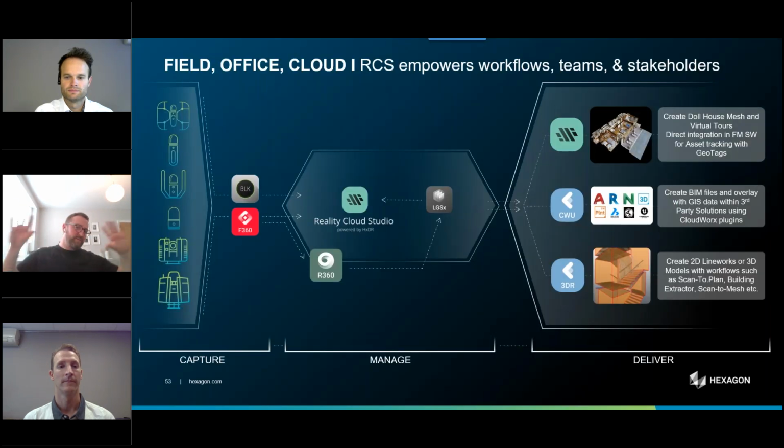Now, what I've said today in totality, there's been lots of jumping around into demos, and yes, there is a structure to the presentation, but this slide sums up everything that I have discussed today. We have the sensors on the left hand side. We have our field apps in between, acting as a portal, I guess, to upload that data to the platform. But we can go, if we want to, into Reality Cloud Studio directly, but we can still go via Register 360.